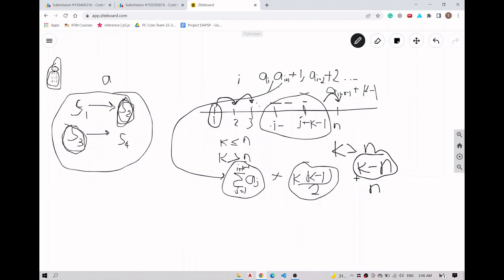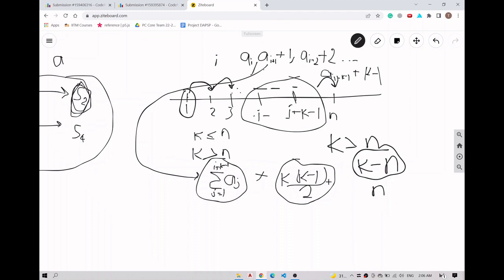So then how would we calculate the total number of mushrooms that we can get in that case? Basically, if I stay at 1 for k minus n turns, then the total number of mushrooms at point 1 over those k minus n turns would initially be the A1 mushrooms that we initially had, but on top of that you would also grow exactly k minus n mushrooms.